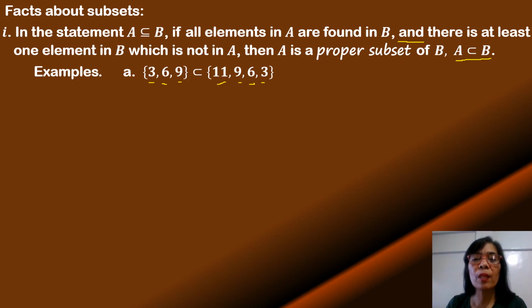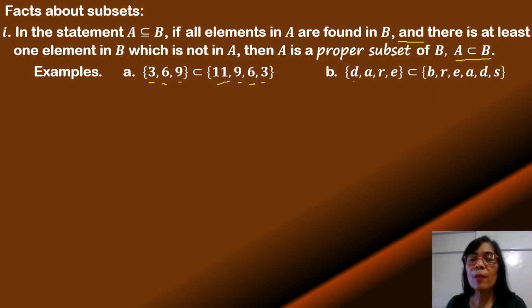And there is this one element in the second set which is not an element in the first set. Therefore, we say the first set is a proper subset of the second set. We have a set containing the elements D, A, R, and E is a proper subset of the set whose elements are B, R, E, A, D, and S.